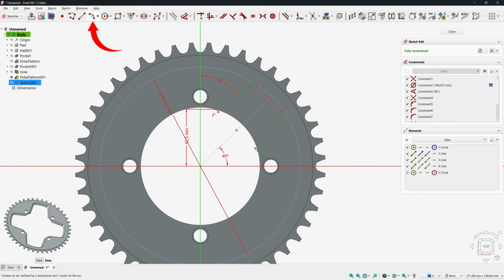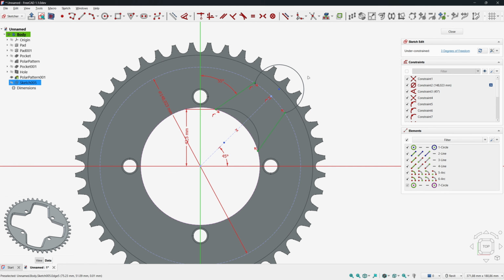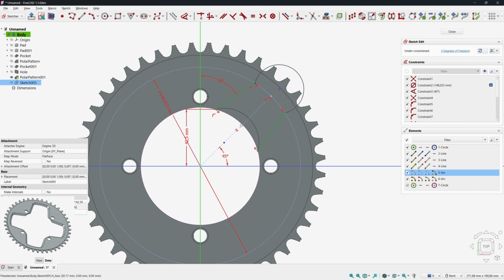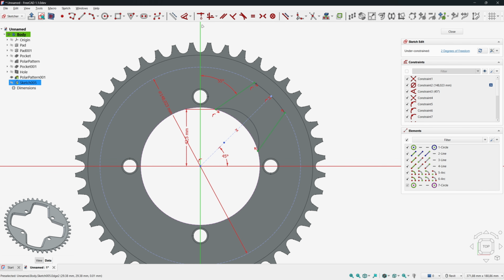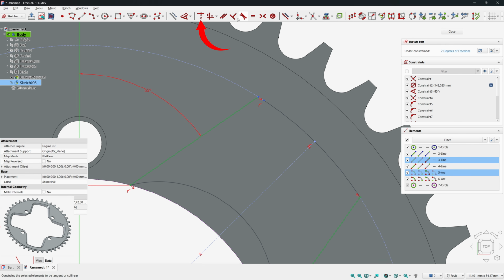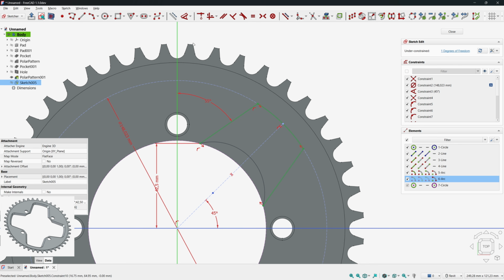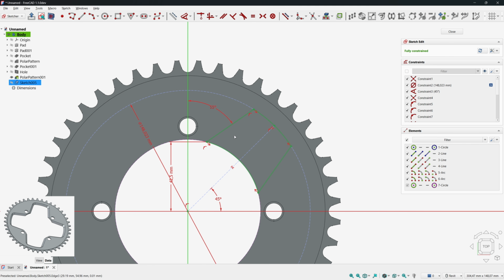Then, just like we did for the teeth, use the 3-point arc tool to close the sketch, starting with the top arc and then the bottom. Finally, select the centers of both arcs and make them coincident with the horizontal red axis. If, like me, you misplaced the end of the arc, select both points and apply a coincidence constraint. Repeat the same process for the bottom arc. Select its center and the red axis and apply a coincidence constraint. The sketch is now complete and fully constrained, so we can close it.